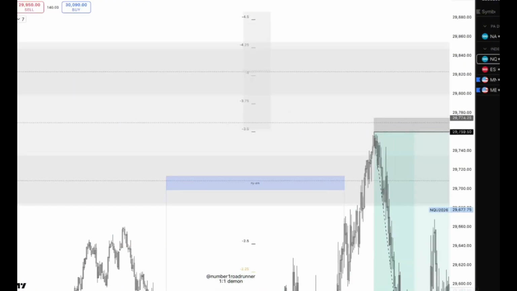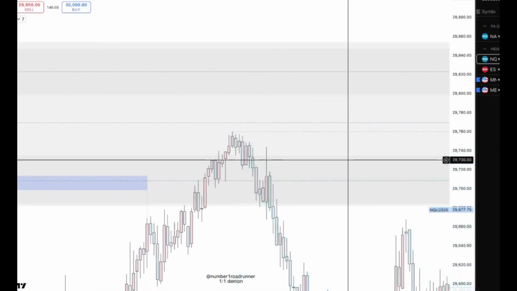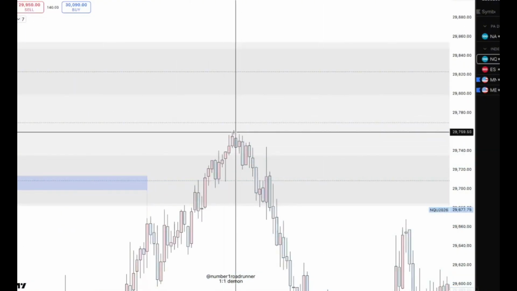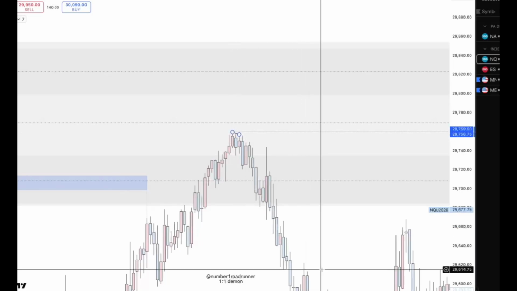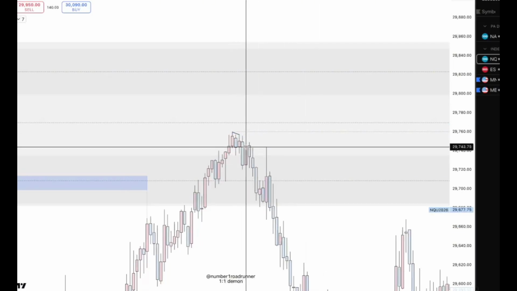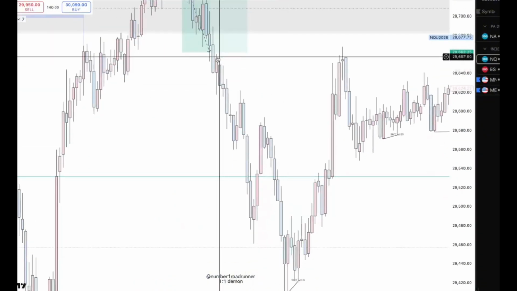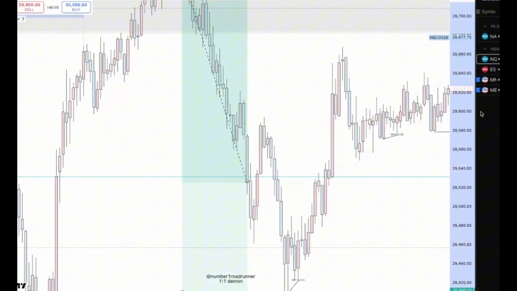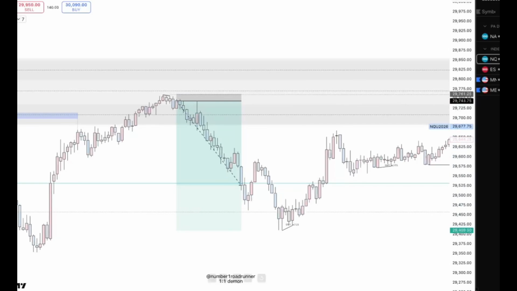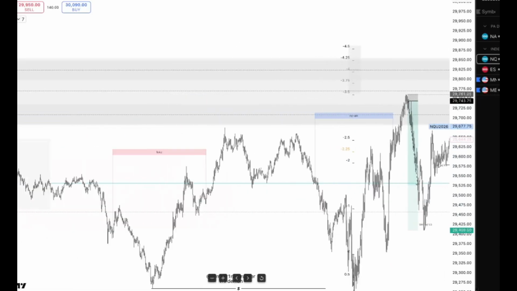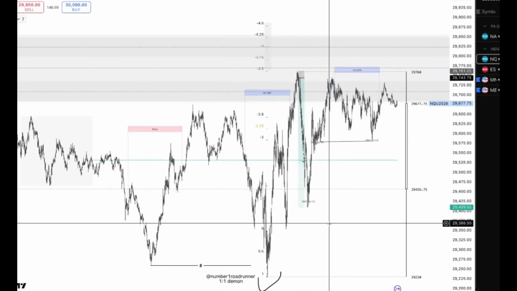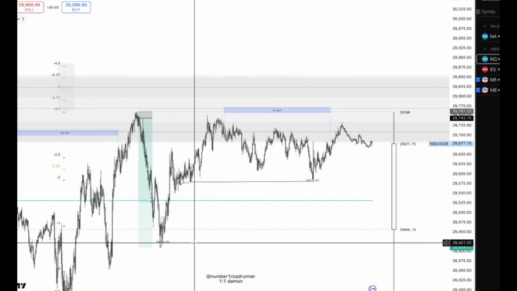Obviously, I didn't enter at the tip of this. I actually entered with something else called an entry trigger. So my actual entry was just right here, which isn't that bad of an entry. It's kind of the same entry, just with more confirmation. But that's standard deviation setups and how you can use standard deviation. That's about it.